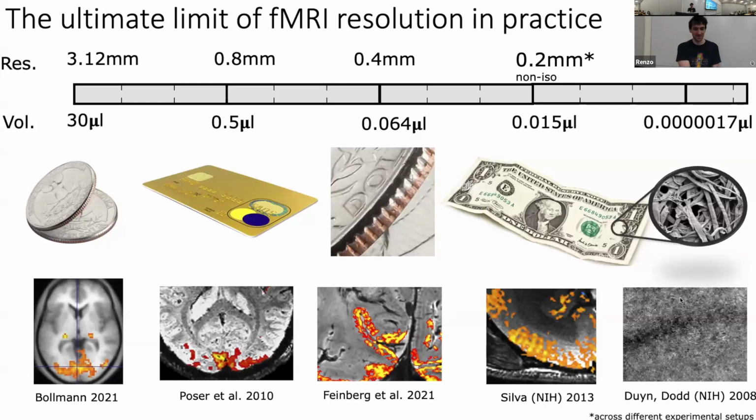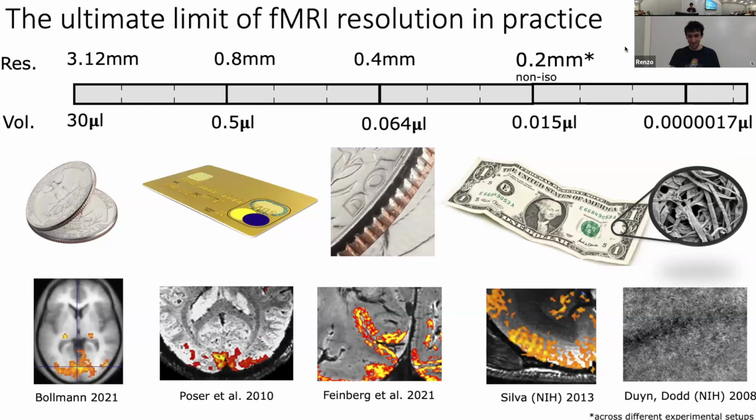And to dream even further about the ultimate resolutions in fMRI, we can also be inspired by structural imaging. Some of the highest structural results out there are looking at 12 micrometers. This is the size of the little fibers in the banknote. Of course, in ex vivo imaging, you have more degrees of freedom, right? You can scan for an entire weekend. But a weekend is not that long, it's not something we can't overcome. A weekend is about 50 hours, and 50 hours is just 7 squared. So we should be a factor of 7 away from what they can do in ex vivo imaging. Why are we 5 orders of magnitude away? So the physical limits leave a lot of degrees of freedom for people like us to work on to get to higher and higher resolutions.